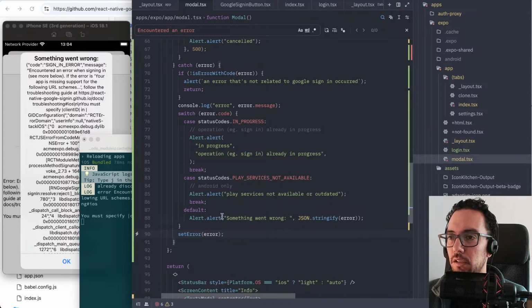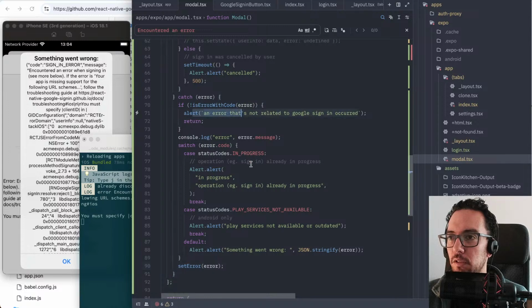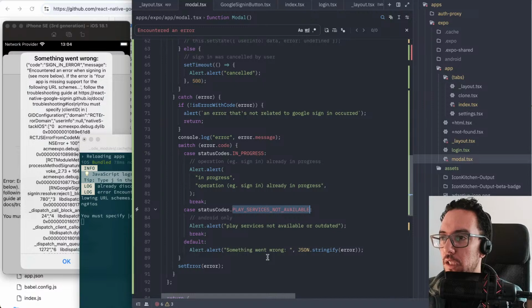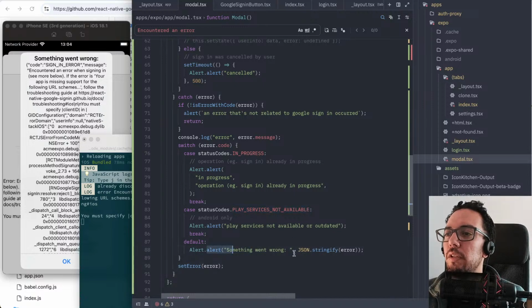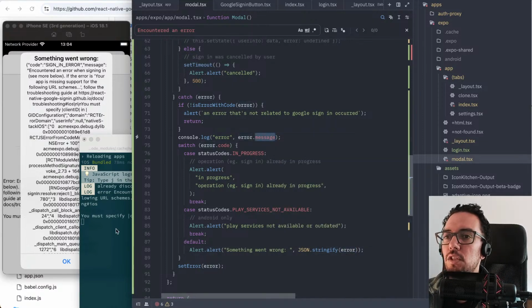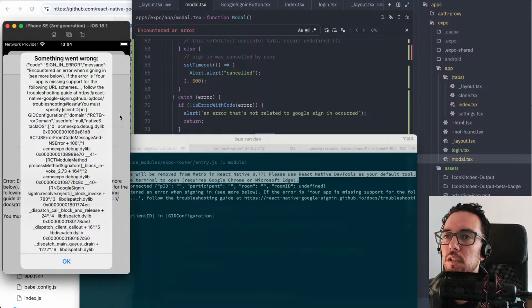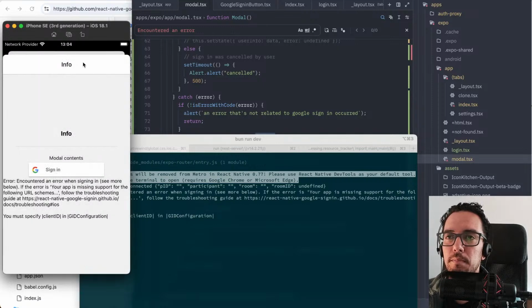Where are we getting the alert? That's a good question. So we're not running this. We're not running this. Oh, okay. It's going to this because it's not matching in progress or this. It's just stringifying this JSON, so we are printing just the error message here. So yeah, I need to do this part with Google and Apple.